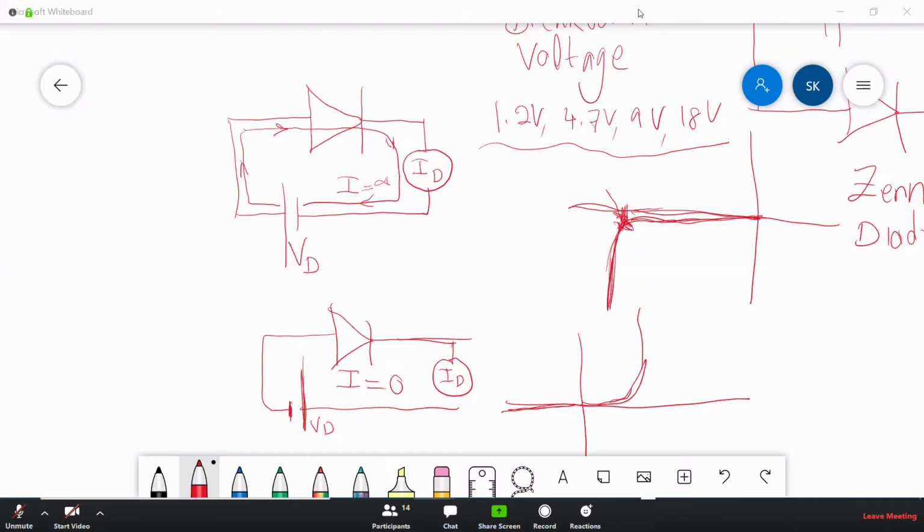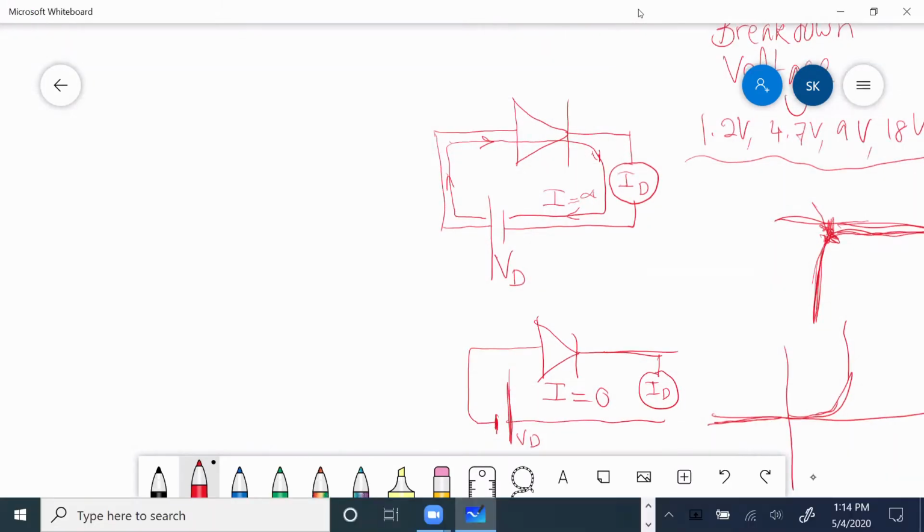Now, because of this property, because when the voltage applied to the diode is positive, it will conduct, and when the voltage goes negative, it will not conduct, we find a fantastic application for that. We have a very important application for that very behavior. Because if we look at the mains that is coming to our homes, the voltage varies like this.